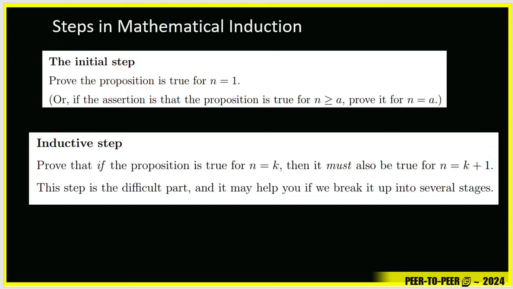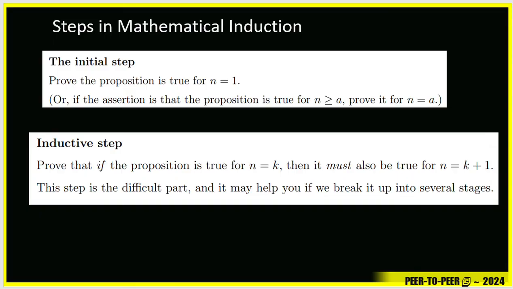What it implies is that a certain proposition does not start from n is equal to 1. It probably may start from when n is equal to maybe 5 and above or 3 and above. So when it happens like that, you prove it at the base level. So when the statement is valid for n is equal to, let's say, 10 and above, then the base will be 10. So that's the base case. You prove the base case.